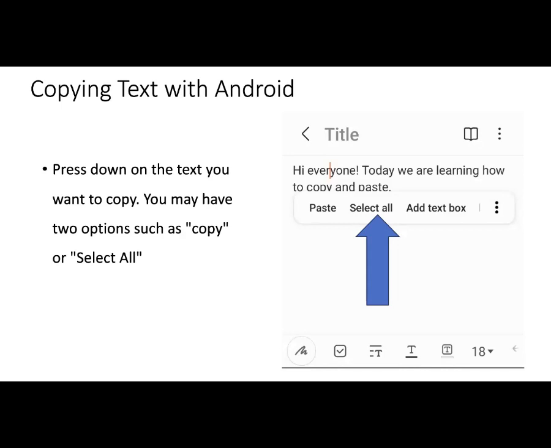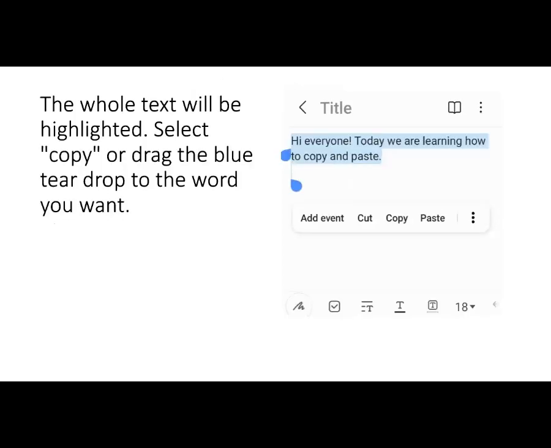So some may have copy, some may have select all. Once you did find that, your screen should look like this, right? So for Android phones, it's going to look something like this, like the whole sentence gets in blue or the word is in blue, and you have kind of like teardrops next to it. I call these blue circles teardrops.